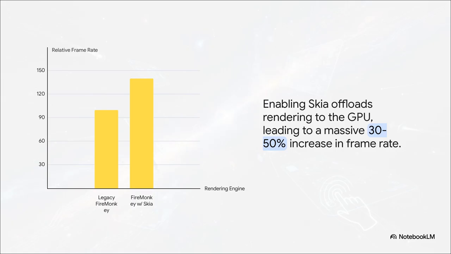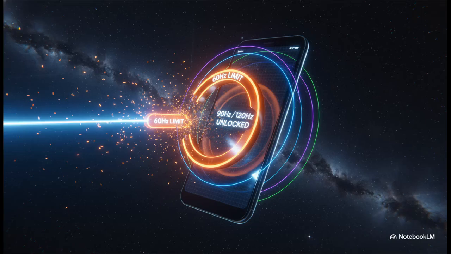By simply enabling Skia in your Delphi project, you stop using the main CPU for all that drawing, and you offload all that heavy work to the much more powerful GPU. The performance benchmarks are just brutal. We're talking a 30 to 50% increase in frame rate. So we've freed up the main thread, and we've put a Formula One engine in charge of drawing. For most apps, this is fantastic. You're pretty much done. But for things like games or high-precision design tools, where every single millisecond is gold, we need to go even further. We need to start manipulating the hardware itself.